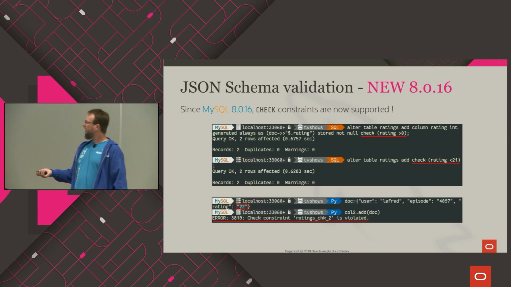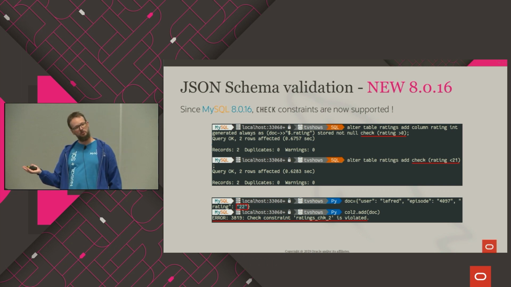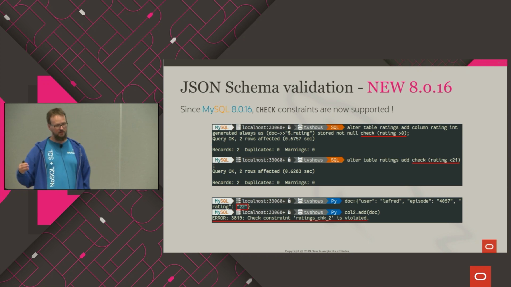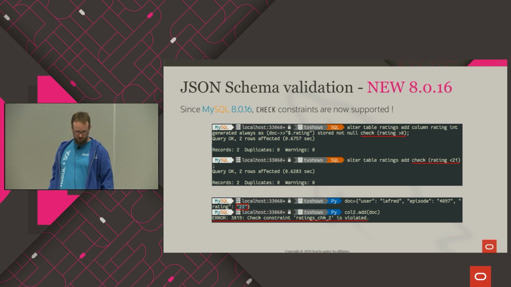And so if I say, oh, for this episode that exists, I want to give a rating of 22, it says, oh, but this constraint is violated. You cannot make this rating. So all that you can do now in the MySQL document store very easily. So your DBA has to prepare some stuff maybe, but then as a user, developer, you can let it go, and all the constraints will be supported.